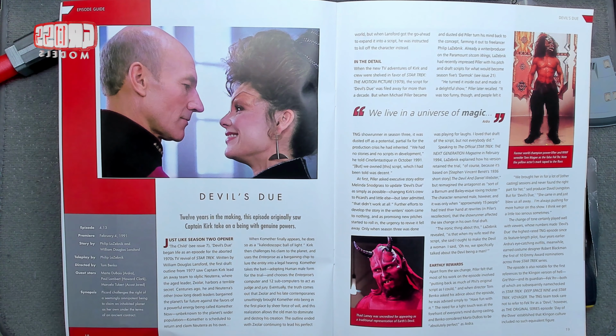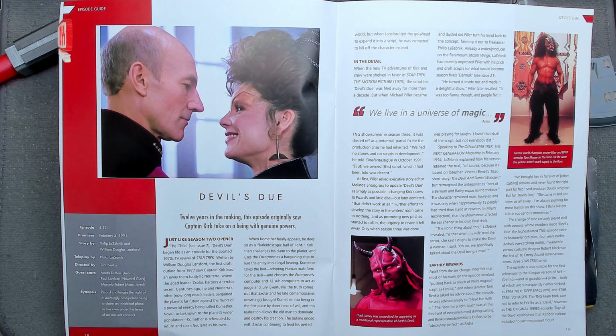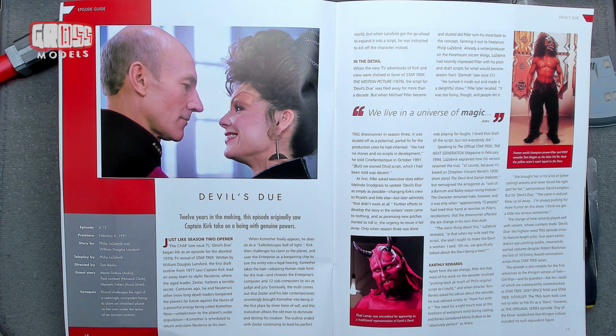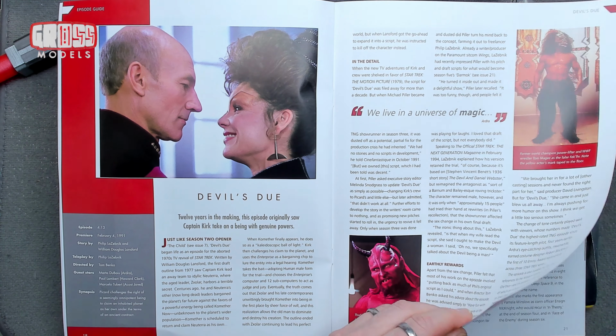All right. Episode 413, first broadcast premiered February the 4th, 1991. Captain Kirk take on a being with genuine powers. Oh, originally. Okay. Because, yes, it's a rebuild on a creature that was originally in the original series, I think. Yep. That was an aborted episode from the 1970s TV revival. All right. So, outline from 1977. That's interesting. I wasn't aware that there was an aborted revival in 77. They tried to bring it back and it didn't really work. So, quite interesting. I do remember the episode, though.